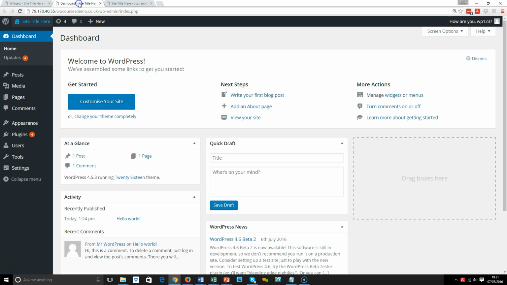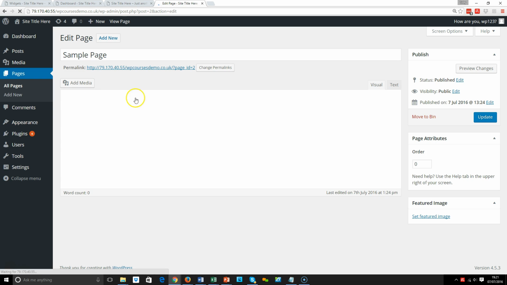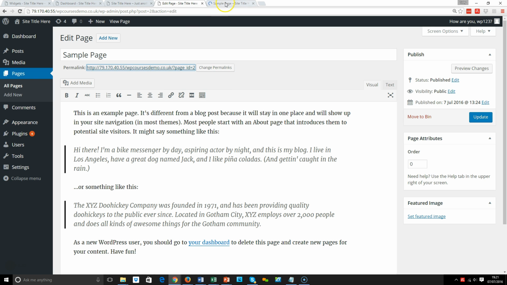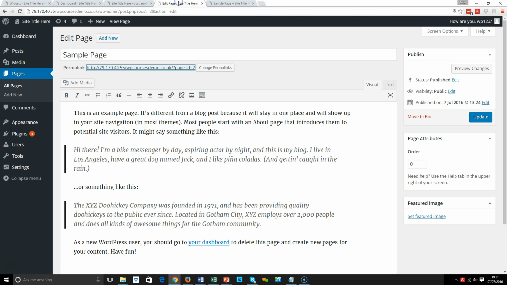And if you're editing a page, you can be editing the page in one tab here, and actually viewing the page in a new tab. So if I open this in a new tab, I can now see the page on the website here. And it just saves time waiting for pages to load, waiting for your internet to load up the different pages. Just more efficient way to manage your WordPress site is using tabbed browsing.